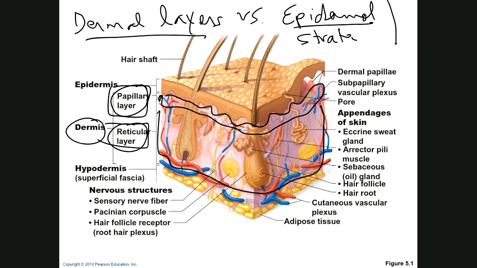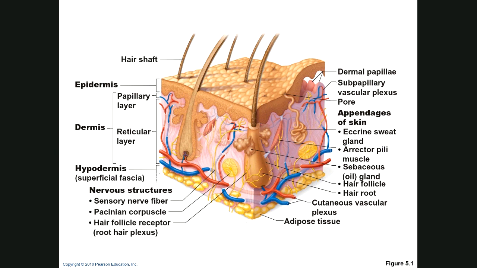So that's one thing. The other point I wanted to make is, now we're going to take the papillary and the reticular layer separately and talk about each. Papillary layer: the word papilla is a word that we use a lot in biology because papilla is describing this wavy shape that you see right there. So that's why the papillary layer is called the dermal papilla, because of its shape, the waves that this layer creates.